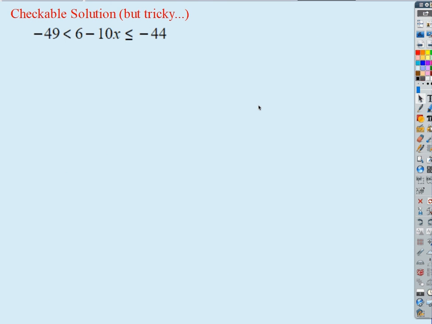Okay. I mean, we can do this one real quick. You can just tell me how would I check this. Maybe we don't have to even go through the whole thing. So what do I do to isolate x? Subtract 6. Negative 55. 50, now what? Divide by, did I do that right? Yeah, I did. Okay. Divide by negative 10.